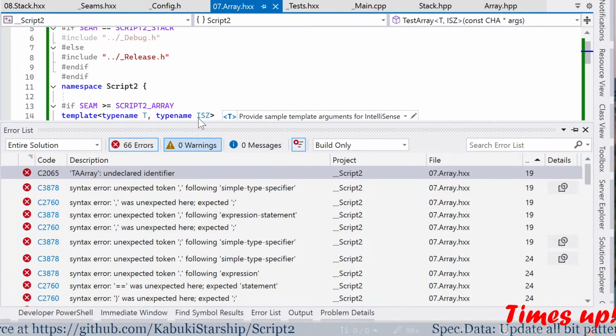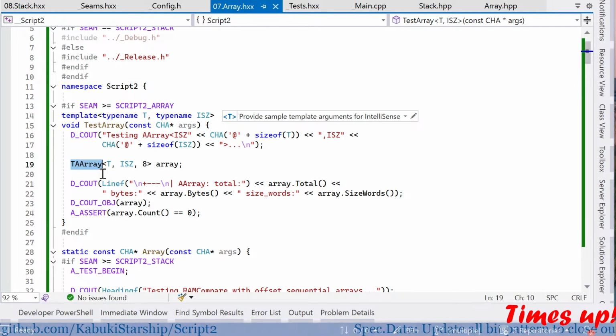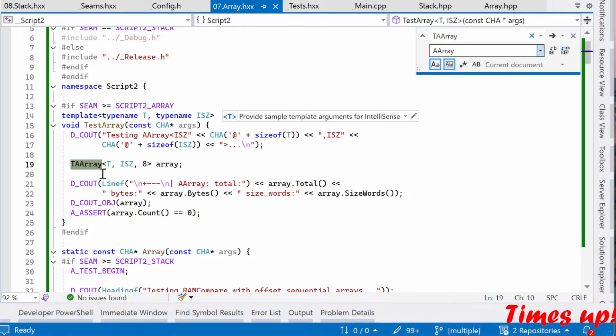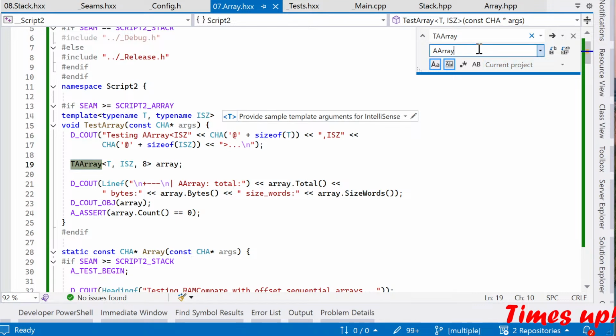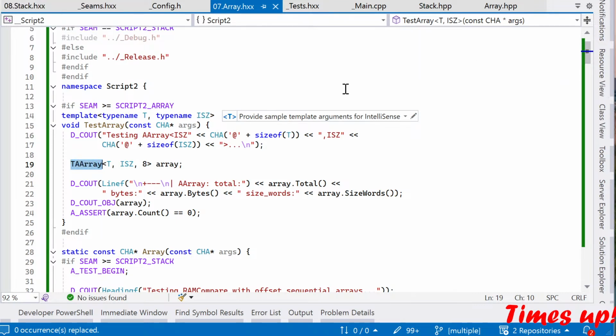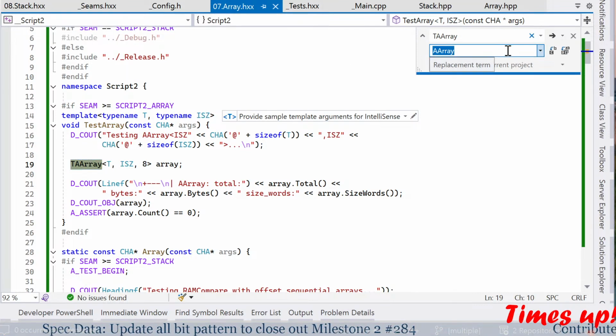Go up here, TA array. TA array. Wait. What happened?